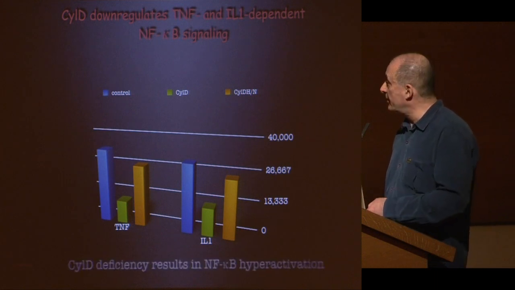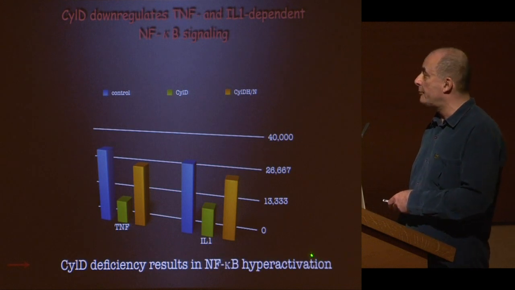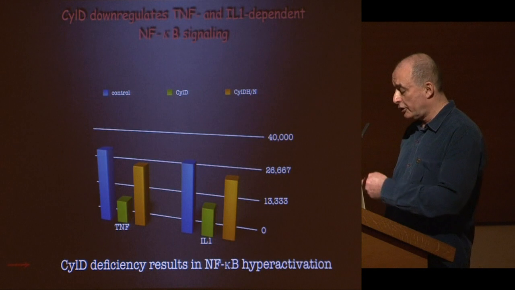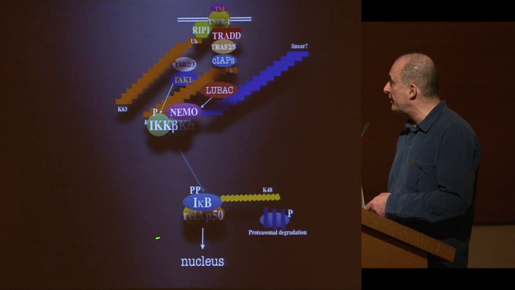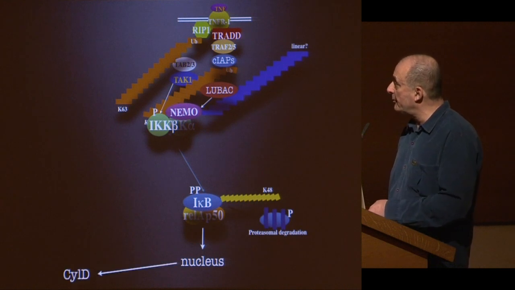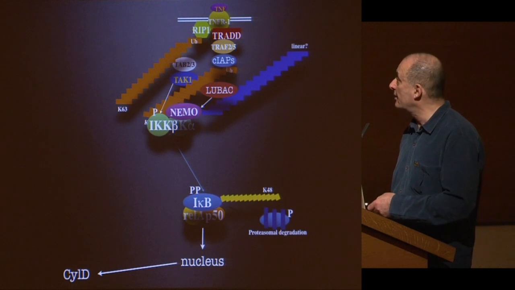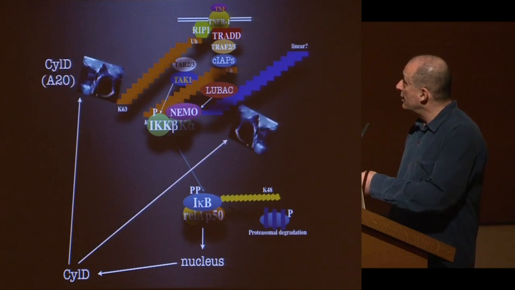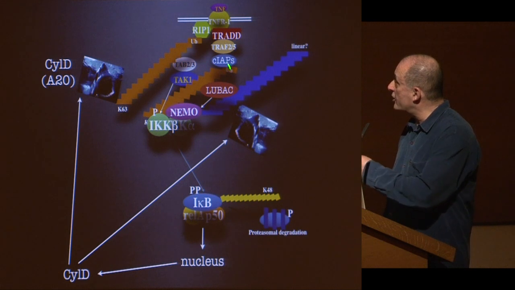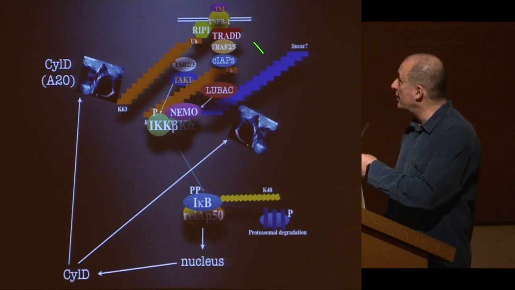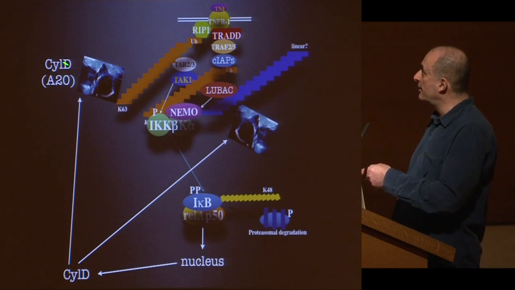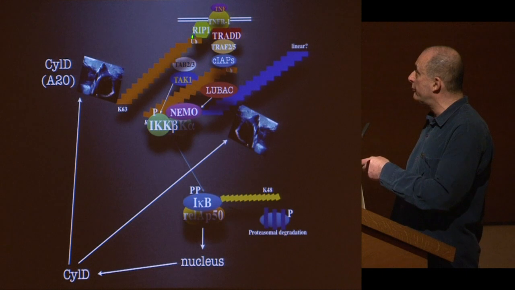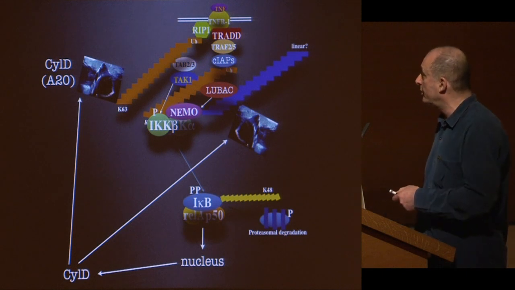So this actually means that CYLD deficiency results in hyperactivation of NF-kappaB. How does that work? Well, the most likely explanation, which has been partially demonstrated, is the fact that CYLD, which turned out to be an NF-kappaB target gene, once synthesized, removes those lysine 63 or linear chains which are attached to the TNF receptor and stabilize the signalosome. Actually, another molecule called A20 is apparently able to do the same thing. CYLD is the only ubiquitinase which is able to remove both lysine 63 and linear polyubiquitin chains.